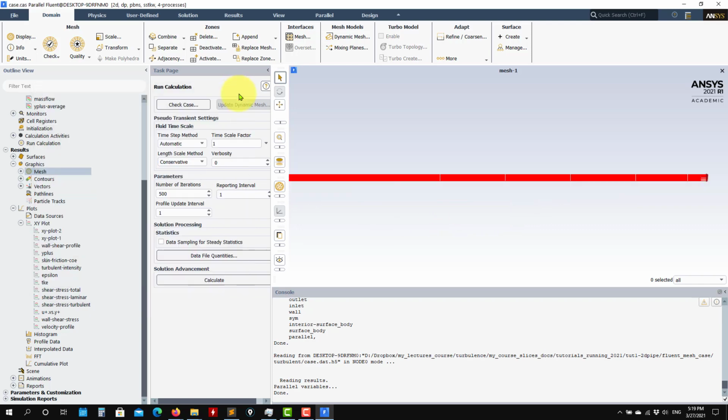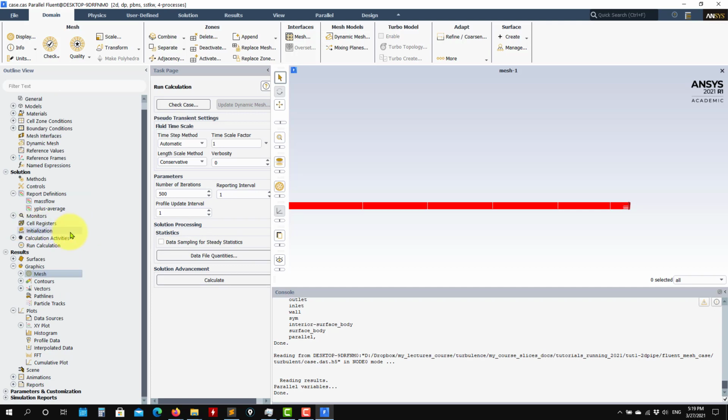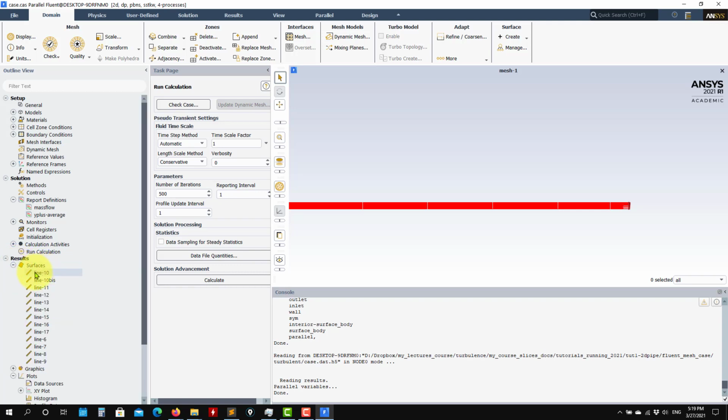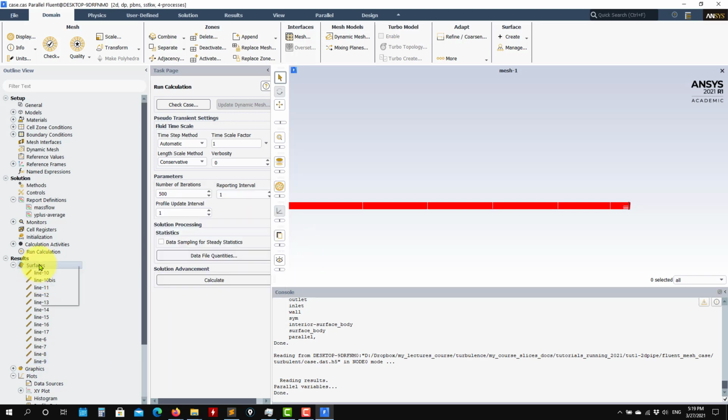So how did I create those lines? You can do plotting or sampling in lines, points, or faces. So you go here in results. See here, I created many lines. If you double click on any of those, you give coordinates, a name, and that's all. To create one, right click, new, and choose what you want to do. Point, line, isosurface, isoclip, you have many options. The most important ones you have here.